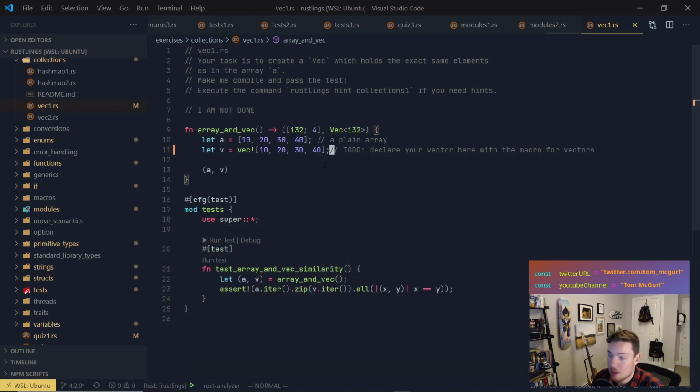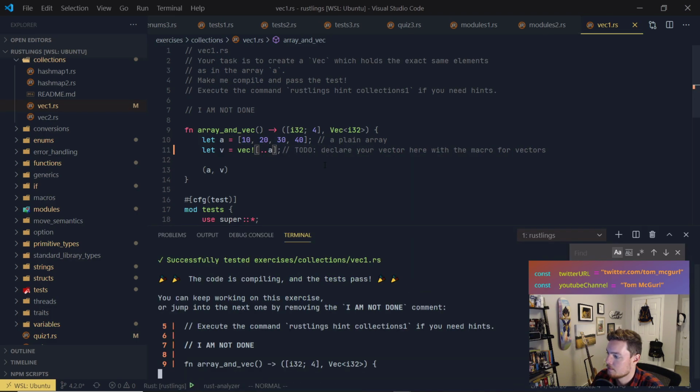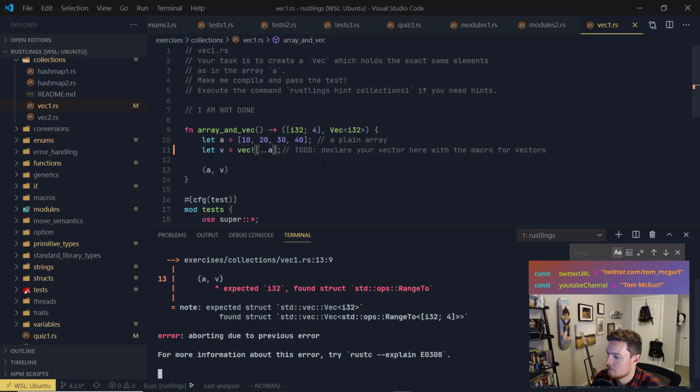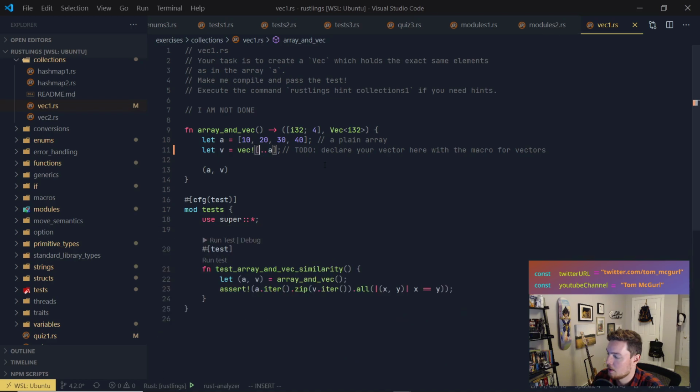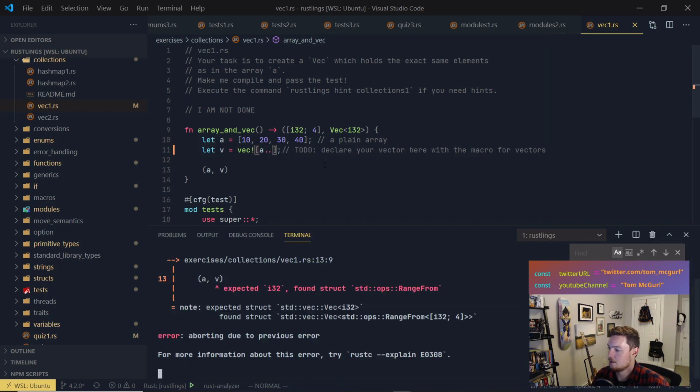Now, what I want to do is see if we can actually leverage a here. Let's do, I think we just do a dot dot because we want, let's see, can we do this?